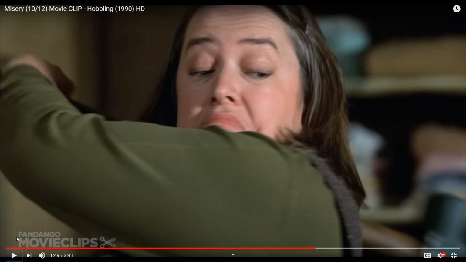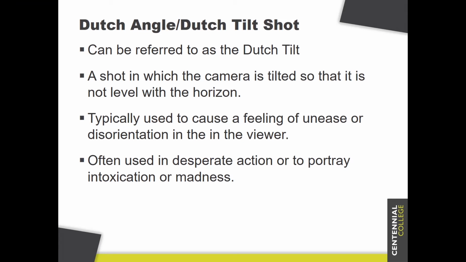So, guys, that is Misery, and I hope that you're able to see the power that the nurse, Annie, has over Paul, right? Paul looks insignificant. He looks scared. He looks weak. He's strapped down. All of these things. Annie is very high status. Paul is very low status. And the angles in which we always view them help us to understand that. We understand that all the power lies with Annie, and all the vulnerability lies with Paul.